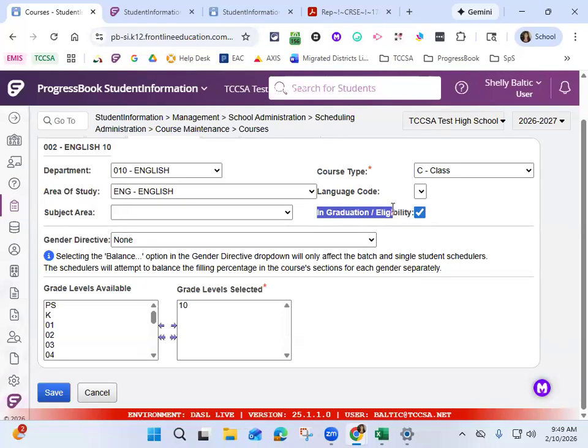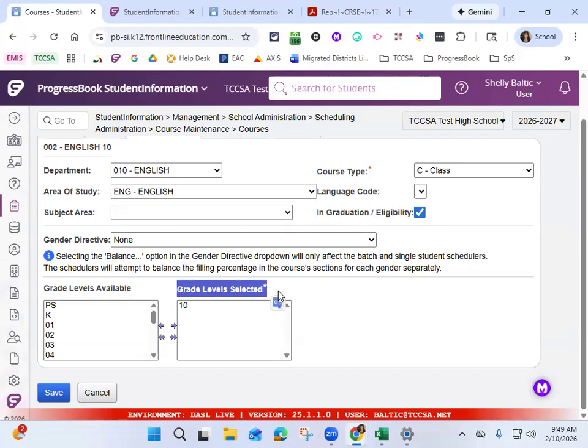The graduation eligibility, that is a different module in student information. I am going to do a new training on that on March 4th. So you can do different things with eligibility. Like, if your school students are eligible for sports at 1.75 and then another school has their eligibilities at 2.0, it's where you can set some of those different things. So if this course is included in that, it should be checked.